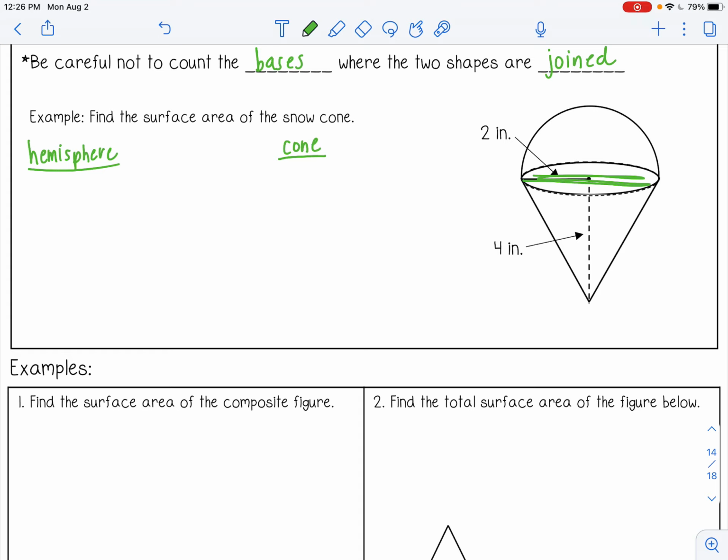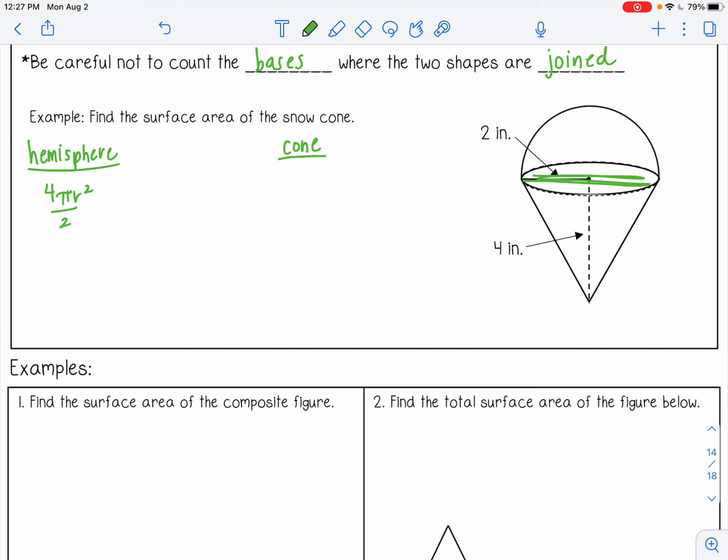So now we want to find the area of the sphere first, and then we're just going to cut it in half. A sphere doesn't normally have a base, so we can just use the normal sphere formula, which is 4 pi r squared. And then we're just going to cut that in half. We really don't have to worry about a base because a sphere doesn't actually have a base.